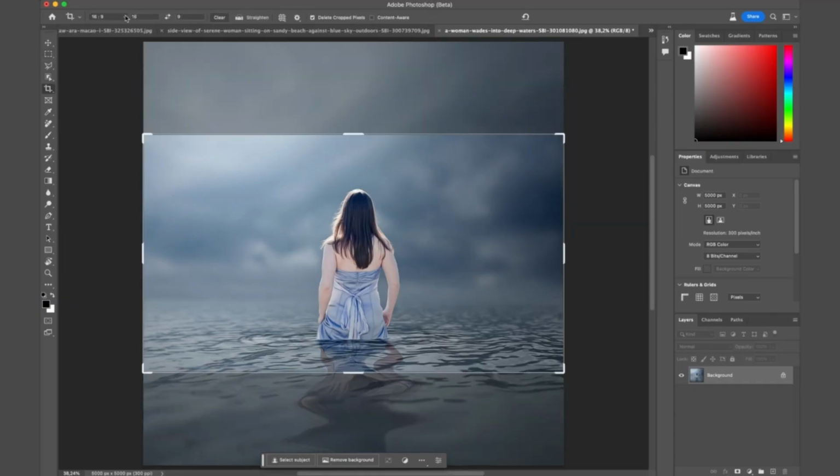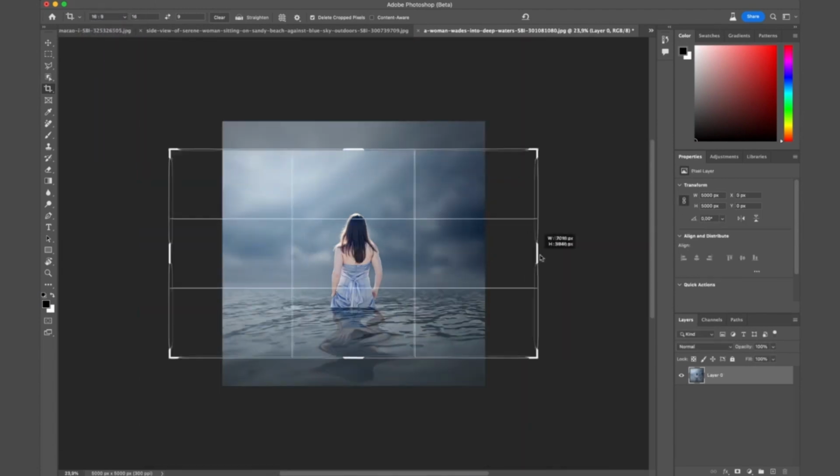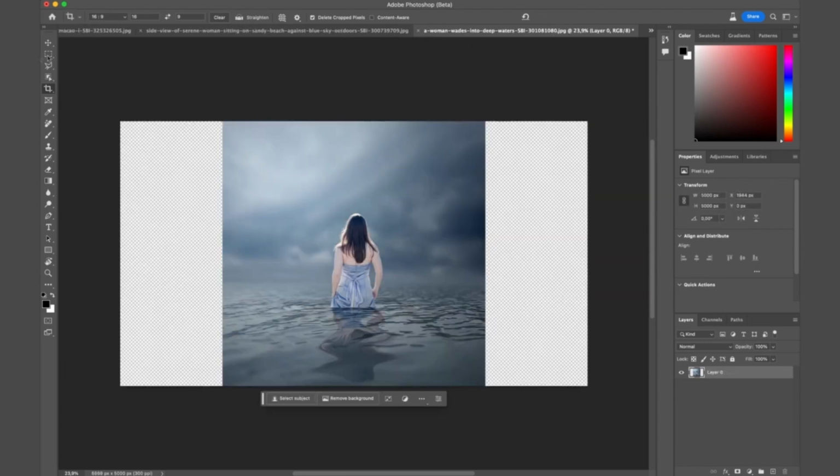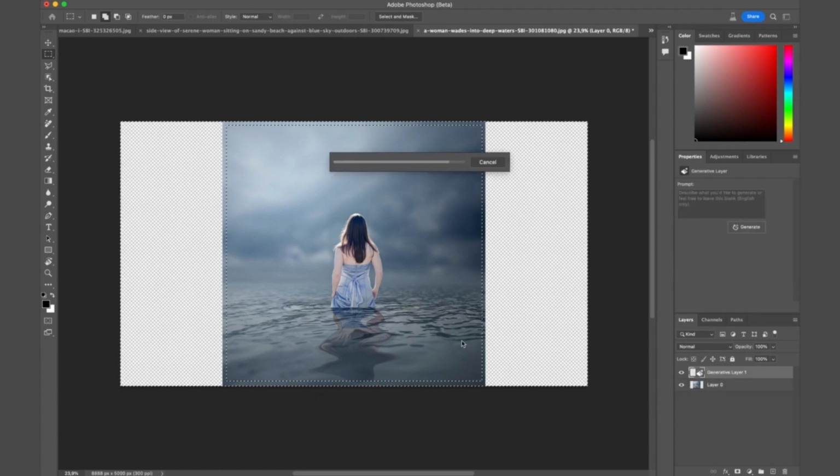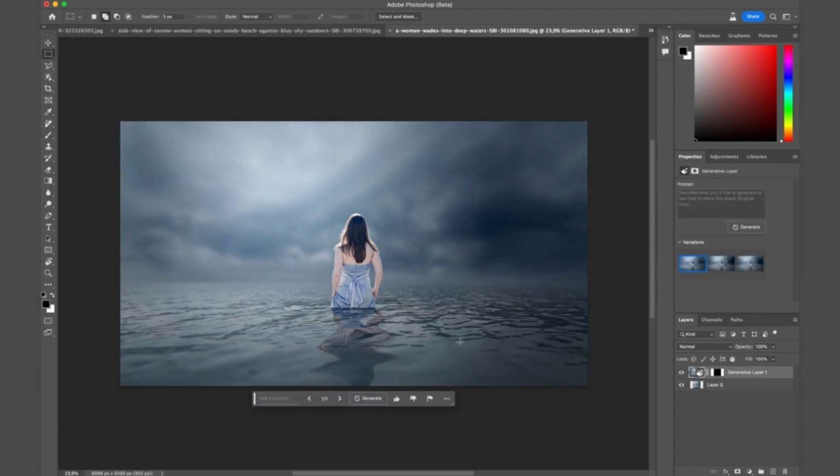So how do we use Generative Fill to expand pictures? It's fairly easy. First, use the crop tool and select the desired aspect ratio. While holding down the Option key, drag out the frame and confirm the cropping. Then, with the rectangular tool, select the image, invert the selection and choose Generative Fill from the hotbar, or by going to Edit, Generative Fill. Leave the prompt blank and click Generate. And just like that, the picture is expanded.